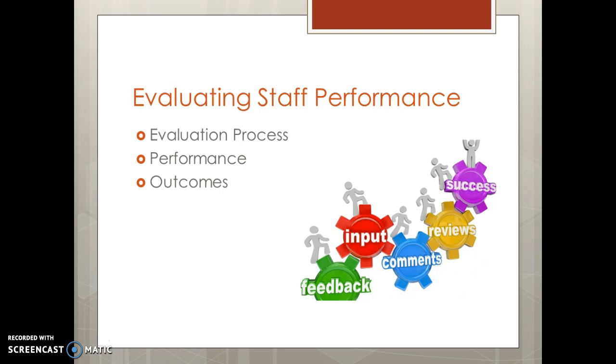A is for the antecedent, which, for example, are clinical ladder, performance evaluation, journal clubs, and being involved in a committee. B is for behavior, what the staff says and does. C is for consequences. This can be negative or positive.